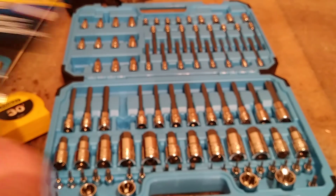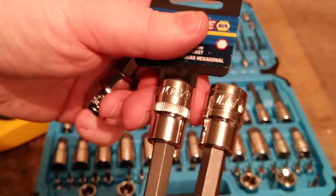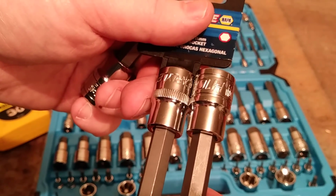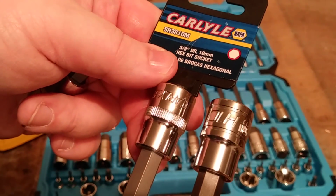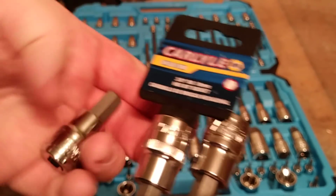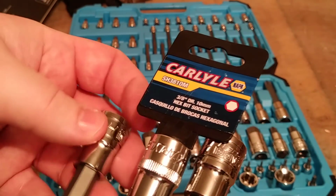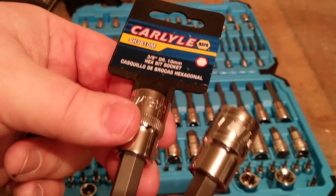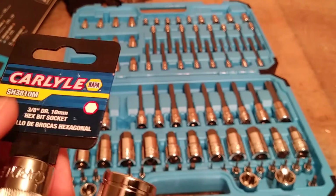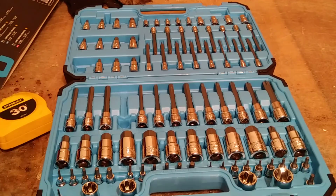But these, I wanted to show you these because I think they're equal quality. If anything, to my eye, the Capri seems a little bit nicer. And if you're incredulous at me saying that, I don't blame you. But I've got to be honest, and Junkie has a lot of this stuff too, and he has a comparison video with the Capri stuff versus the Carlisle and the Blue Point sets. It's tough to do an apples to apples comparison because, like I said, it's hard to get the same socket count.